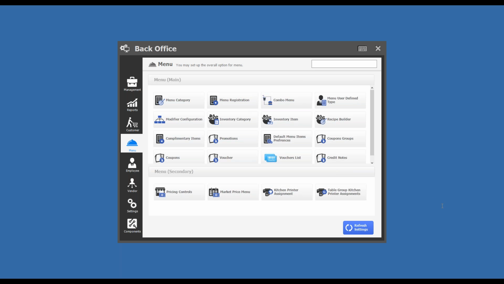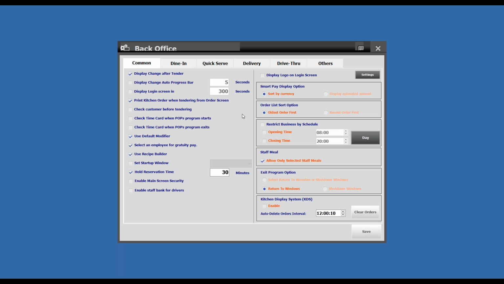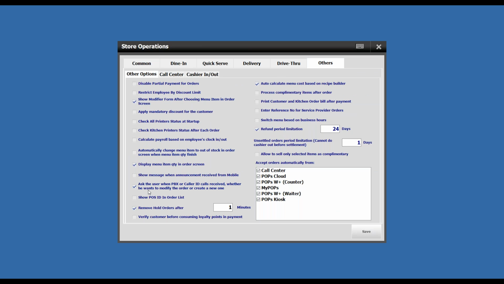And another question: does the item count the cost from the recipes? It depends. We have an option to calculate the cost of the item from the recipe. We can find this option in settings, then store operations, then the others tab. We will see here auto calculate menu cost based on recipe builder.